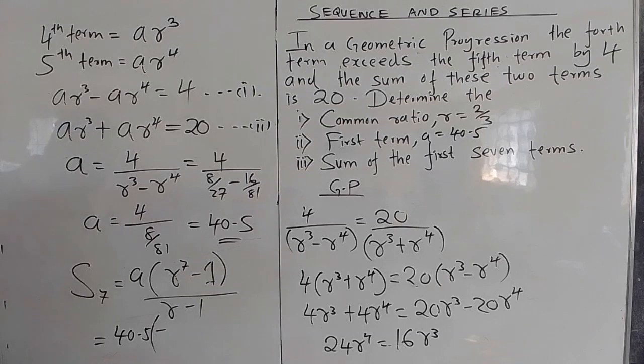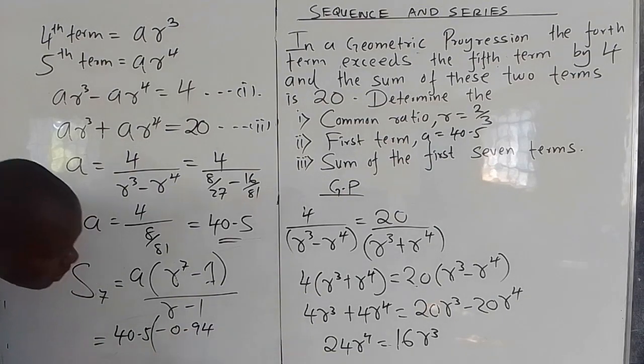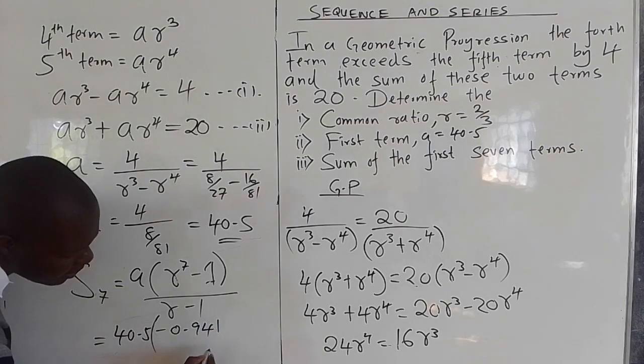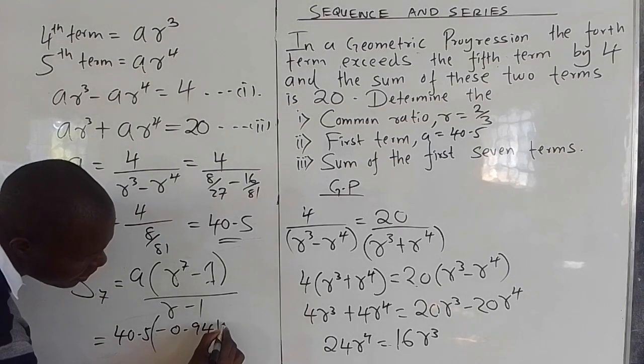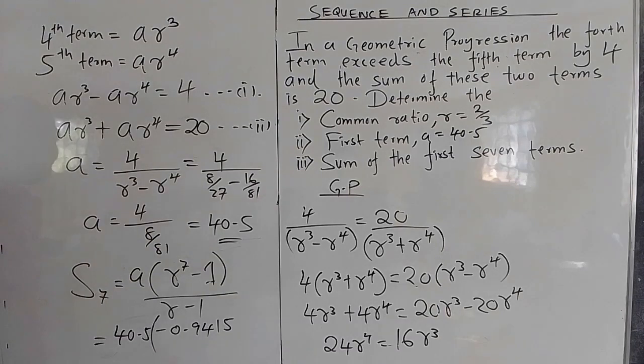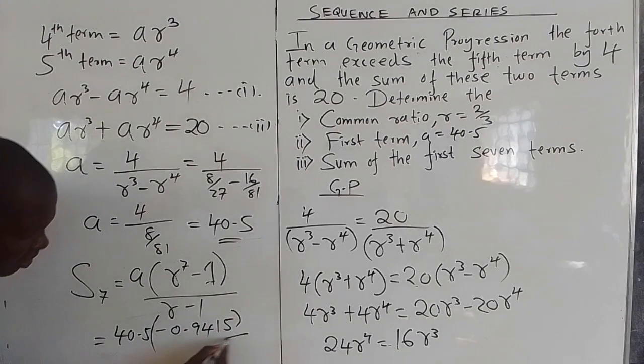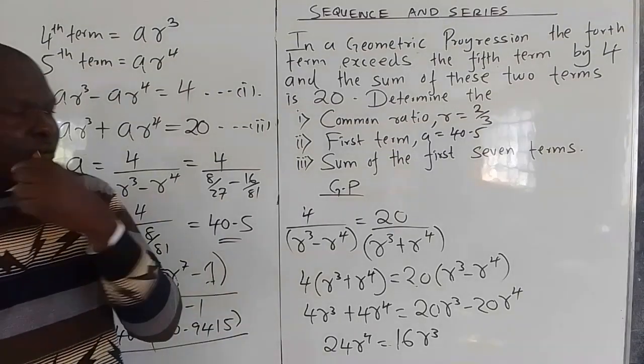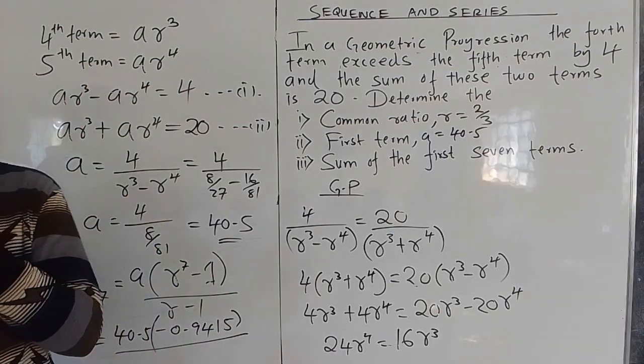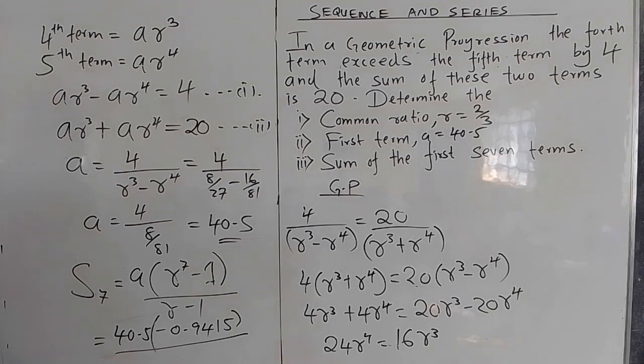Negative. We want to deal with decimals so that those fractions are handled. You know how to change from fraction to decimal. Where's the symbol of fraction? Negative 0.94147. So you can say 1.5, isn't it? 4 decimal places, isn't it? Over r minus 1, 2 over 3 minus 1. If you don't like working with decimals, you can leave them as fractions, okay?